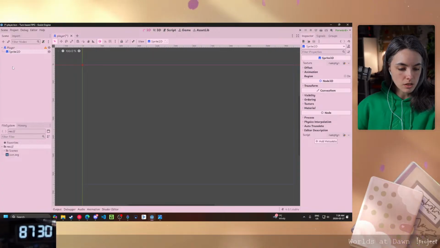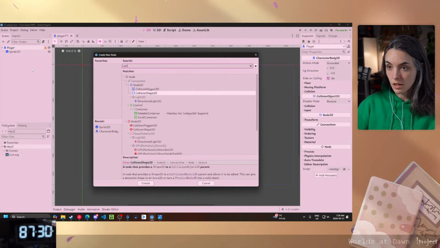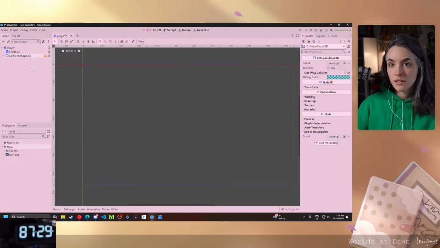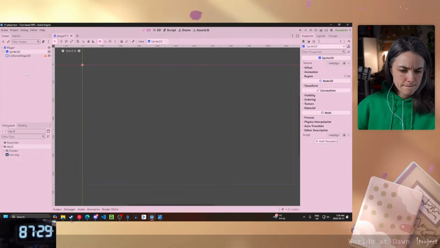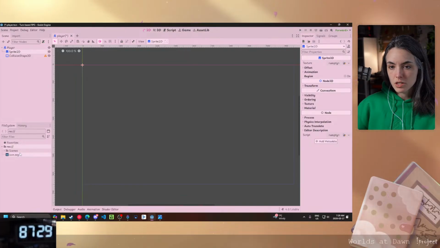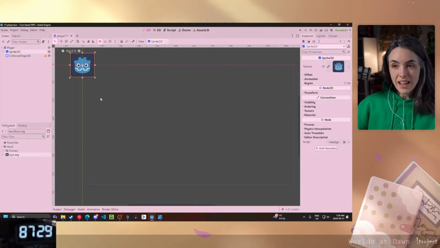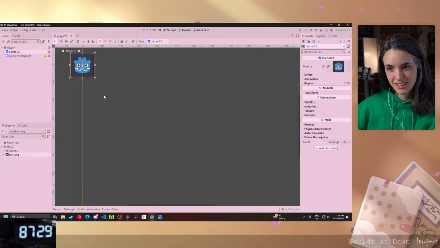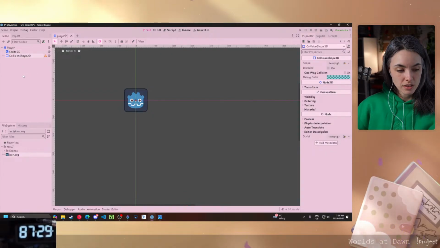Oh, he added a collision shape. I got so stuck on that one little detail. Alright. Okay, we're gonna start with the icon. Wow, what a beautiful player. Beautiful. Collision shape, we're probably gonna make it square like the image.